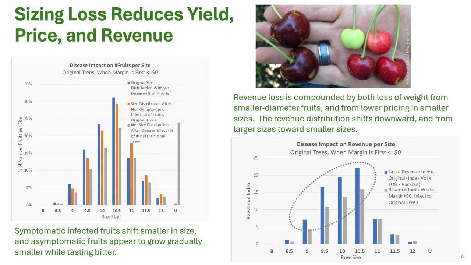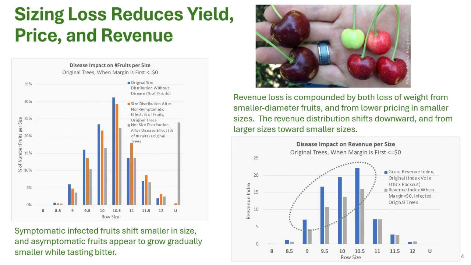We see the size shifting in the gray bar to the far right. Those are the symptomatic fruits that fall into that undersized or 12-row category. And then we also allow for this potential shifting in size. Now we're dealing with a three-dimensional object, a cubic volume. So when we change the radius of that object in three ways, we dramatically change how many buckets, how many bins we fill, how much yield we get off of that orchard. In addition, the second thing that happens, and I'll show you this second slide in a second, is that this bottom right slide shows what happens to the revenue over time, over, say, a 10-year period, theoretically, using modeling.